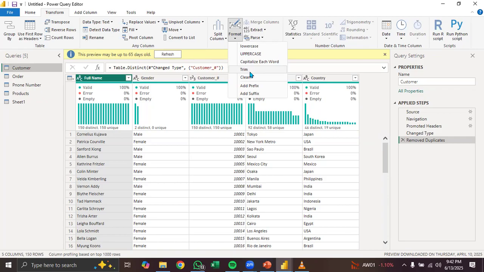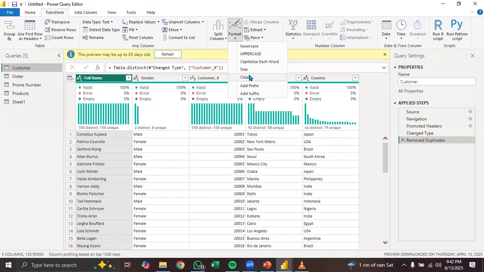We now also have clean. This one is used for removing non-printable characters. When you say non-printable, that means those ones that we cannot see, the characters that we can't see. Something like if you press tab, it is also like a space, but we won't be able to see it unless you tell it that we want to clean. Most likely they actually come with your data set.